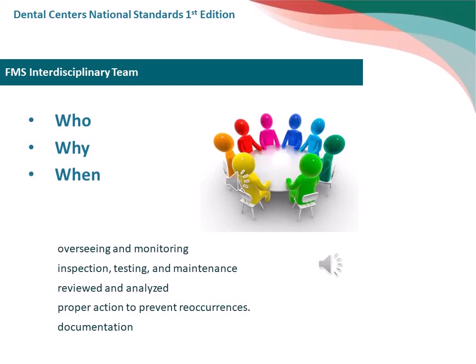Then reviewed and analyzed, so the output of these rounds has to be reviewed and analyzed by management, and proper action taken to prevent reoccurrence. The key thing here is we need to relate FMS2 to safety and quality. And the main thing is we want to prevent accidents and minimize risk before it happens. That's the whole idea of the interdisciplinary team and the rounds. And of course, documentation is very important because if you have documented it, you can follow it and make sure you eliminate any risk in the future, and there is no oversight between the different departments.